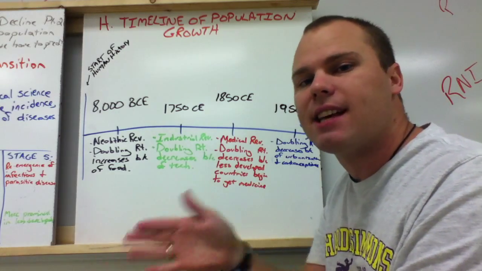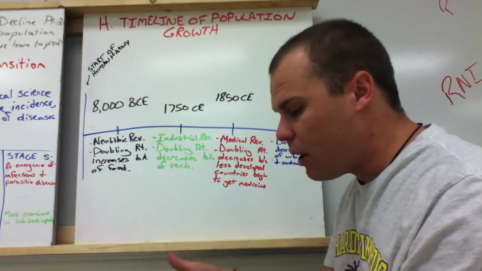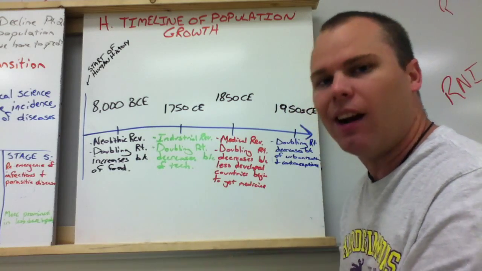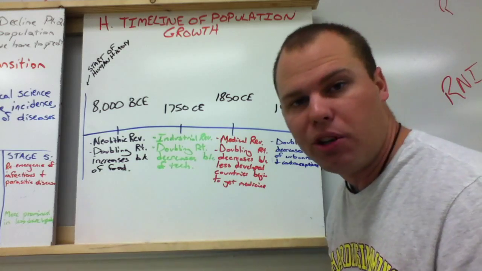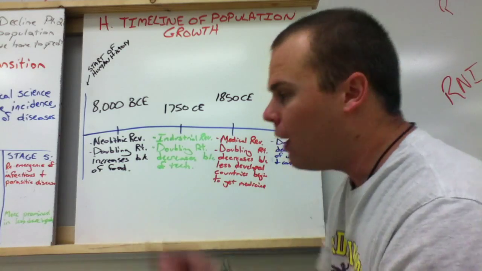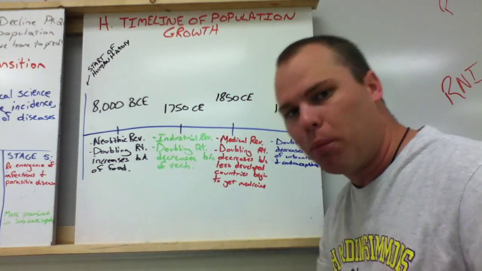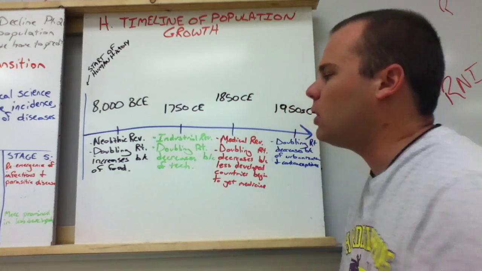When people started settling along the ancient river valleys because the soil was fertile, they settled, they grew food there, and the population increased. The doubling rate increased because food increased. You can now support more people, and also you needed more people to work the farm, so families would have more kids, so you could work more farms and get more food. Population started to grow. The next was the Industrial Revolution.